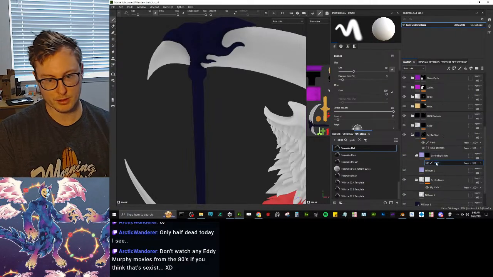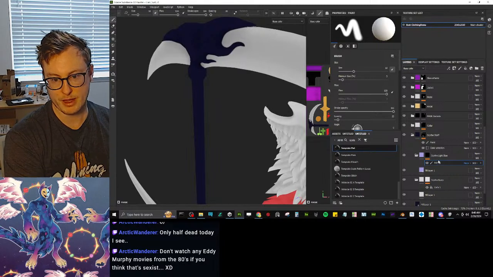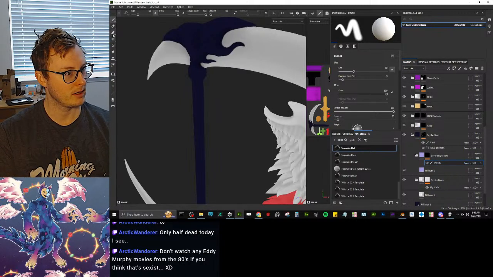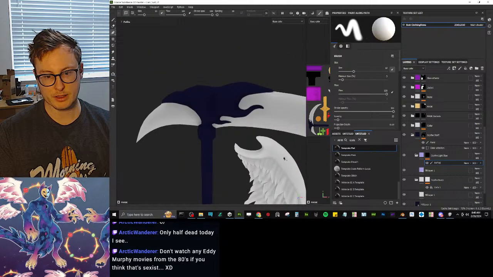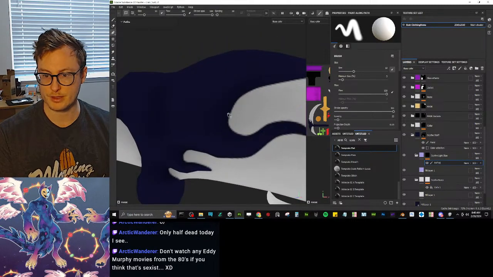Then we'll add a paint layer, call this paths. I think that's the only way to do it, just so I remember. It's really annoying. For some reason, they've set it up where you can make your Bezier curves on a layer that you can also paint in. And it gets a little confusing.